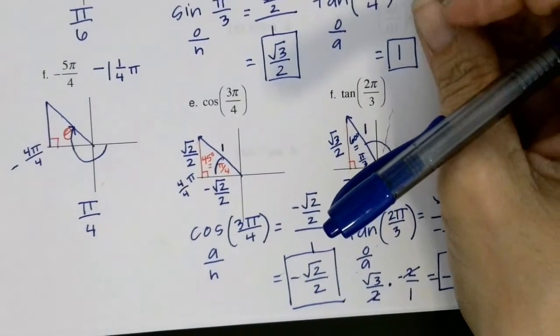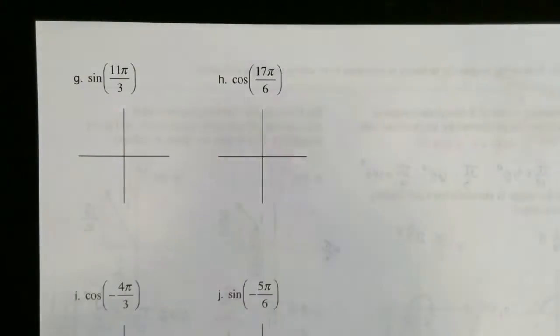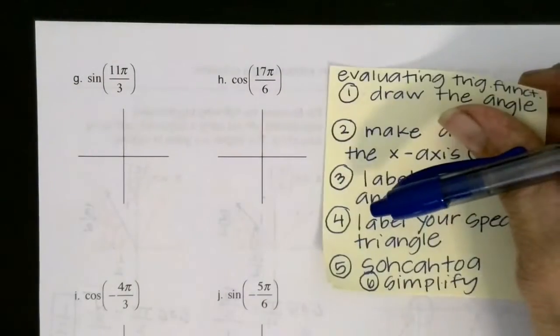The trickiest part is getting your angle drawn in the correct place. So I'm taking my post-it and putting it on the back side for the remainder of the 4 problems that we have on the back side for this type, and then we're going to do some calculator stuff, and then we'll be done.